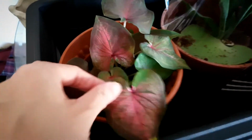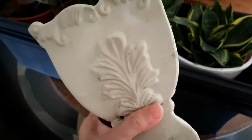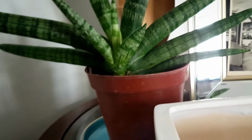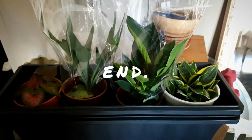So that's that. And then I got two beautiful pots, which I'm gonna use to plant my sansevieria into this pot here. And also got a white ceramic pot for my sansevieria cylindrica. This is the one that I got today as well. And this rectangular shape would be perfect for that. Hey, so I'm gonna do the potting later tomorrow, because I don't want to move the plant from the nursery pot just yet. Yeah, so that's my haul, plant haul today.